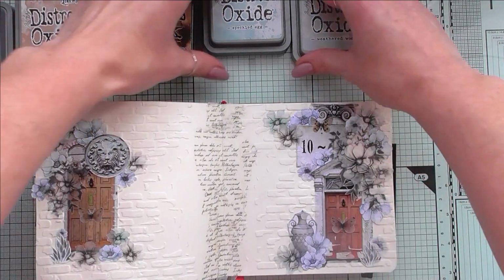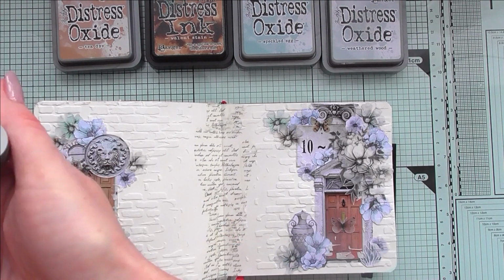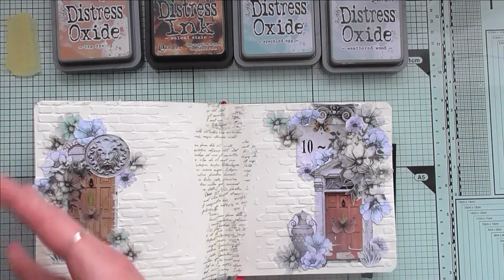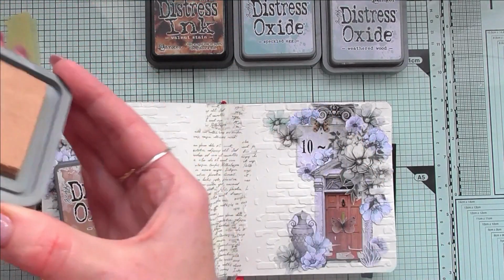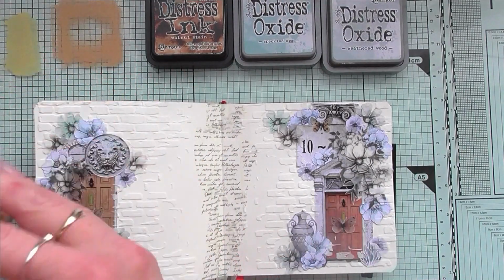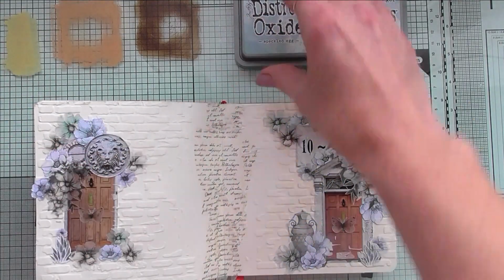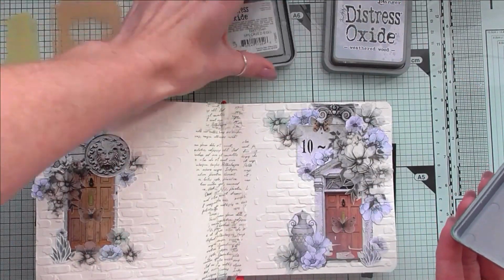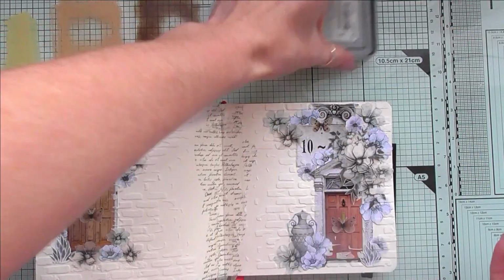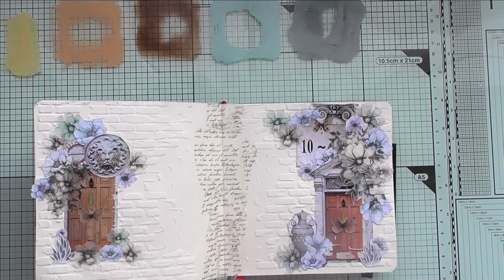So I will be playing with the Distress Oxide today and Distress Inks. What I'm going to do is apply a bit of pigment to my glass mat, and then with a water brush I'm going to pick up the pigment and apply it to my pages. I will be spraying a little bit of water so the pigment will not sit in one place, and it will allow it to nicely float. And I will be playing with the colors from the lightest to the darkest.